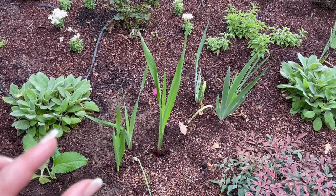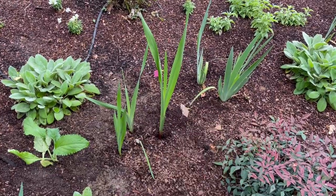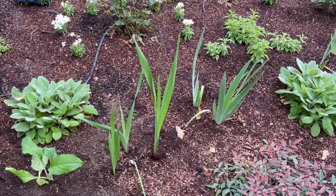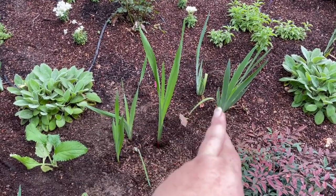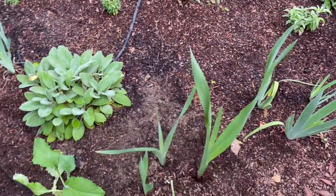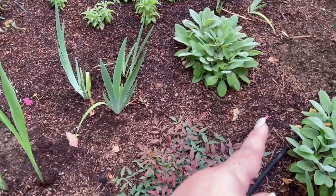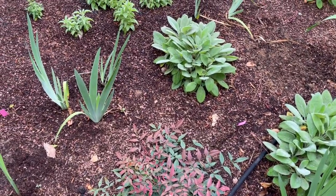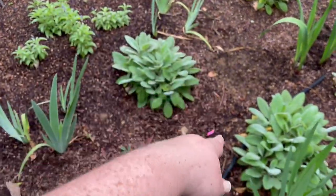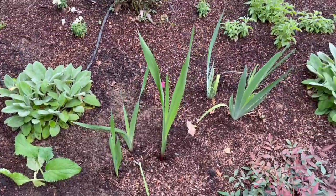But especially when the blooms are little or the foliage is little, the glads and the irises are hard to tell apart. So we went ahead and marked all the glad corms. I wish I would have marked the iris ones with a different color, like how I have on my foxglove that I direct seeded, marked with pink. The benefit of marking your bulbs and your seeds and things in your flower bed is that before they come up, you know exactly where to water. Instead of just being like, oh, I think I planted iris over here, you can be like, oh, I planted them right at this tag. Water this tag. So there you go.